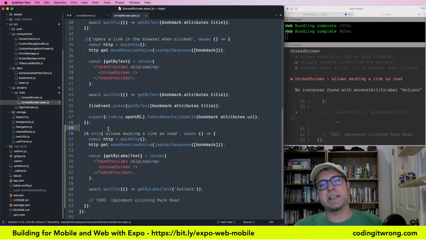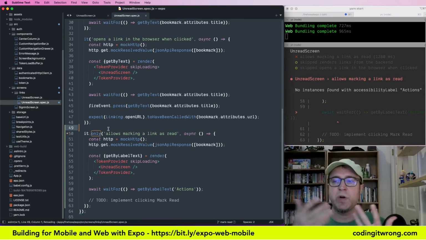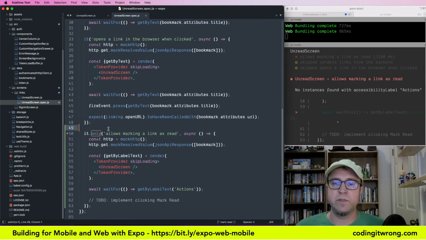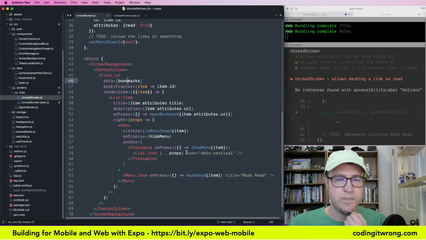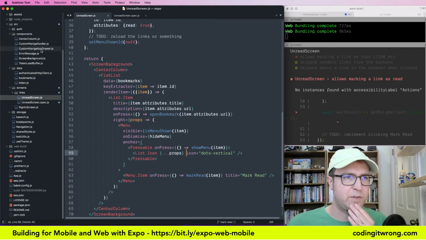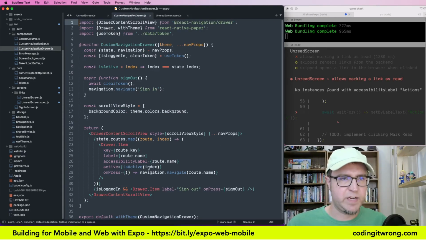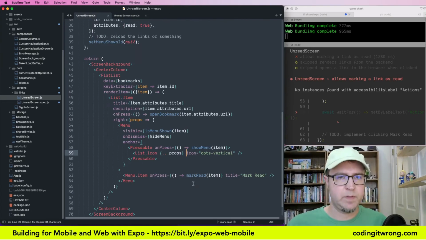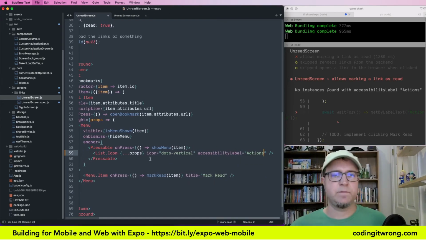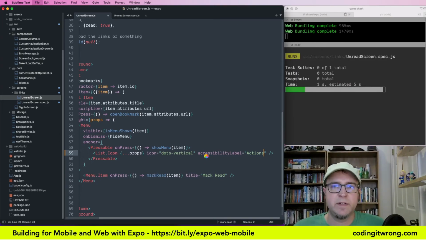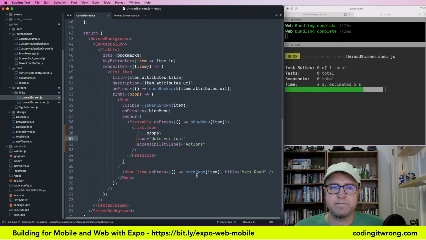So this is really interesting. Even though I don't have the app running in a context where I can easily use the accessibility stuff, if React Native testing library has label text return true, I can have some degree of confidence that probably it's accessible. So let's try this here. Maybe this happened over here: draw item accessibility label. And we'll call that actions. So let's see if this prop actually causes our test to pass.